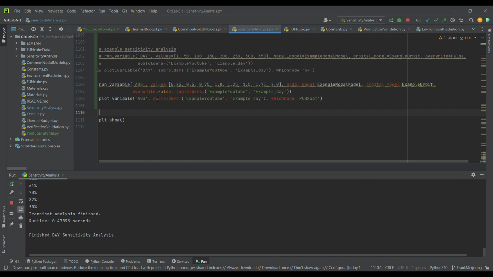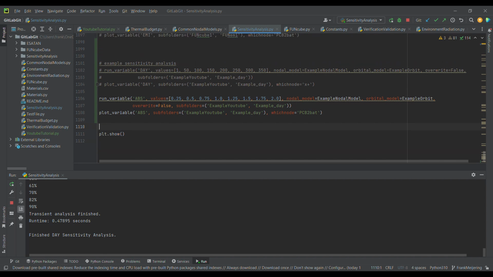I'm going to run the simulation again. And basically there's a difference here, because for the absorptivity and almost all the other parameters, setting the actual value doesn't really make sense. Because if I have one node which has an absorptivity of 0.8 and the other one has an absorptivity of 0.6, for example, they are not the same. So in the sensitivity analysis, I cannot change their value by just typing the number here, but I can only change them relatively. So I can change their percentage.